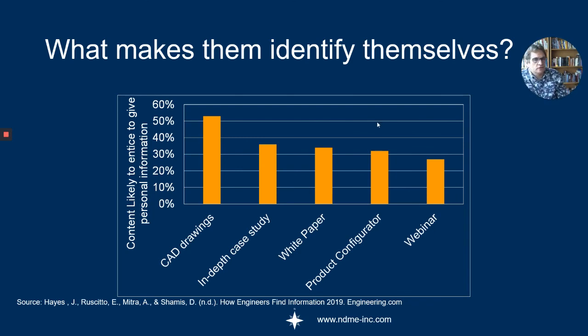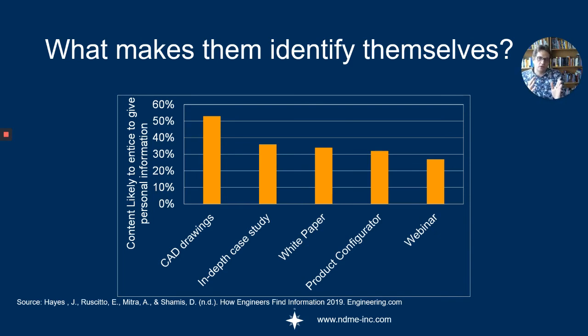And then there are other things you can give to clients to make them identify themselves, like in-depth case studies, white papers, product configurators, and webinars. Webinars are another nice one, because you can create anticipation and excitement, like Apple does before they launch. They do a pre-launch and they create excitement. Now you can do exactly the same. Create excitement with a webinar.